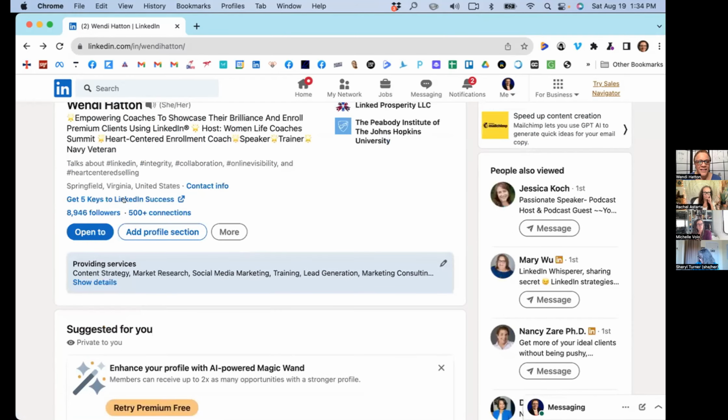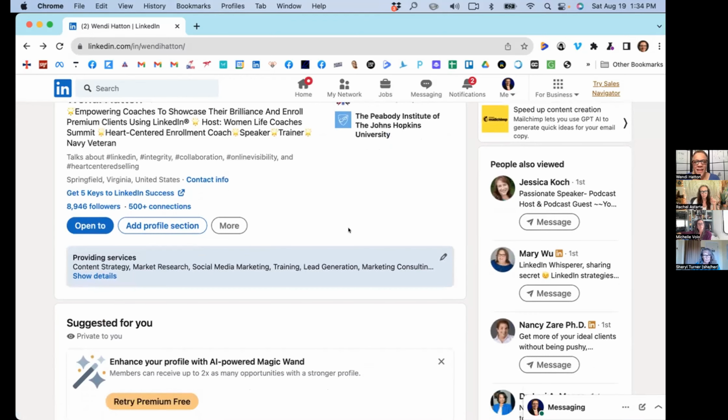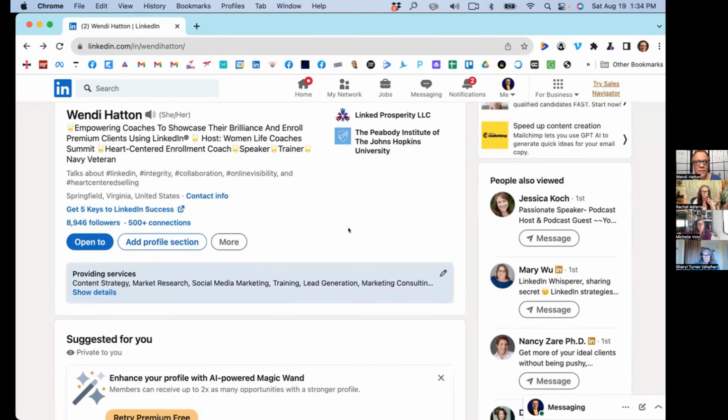and then you'll be able to put this link right here. I tested it once, and I turned off the creator mode, which you can do. You can turn it off and on, so I turned it off, and this went away. This goes straight to my landing page where people can sign up. That was a really great feature that they put together.